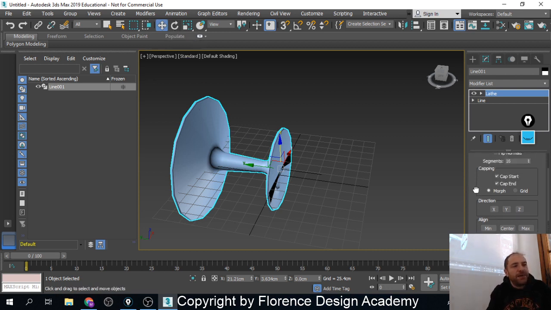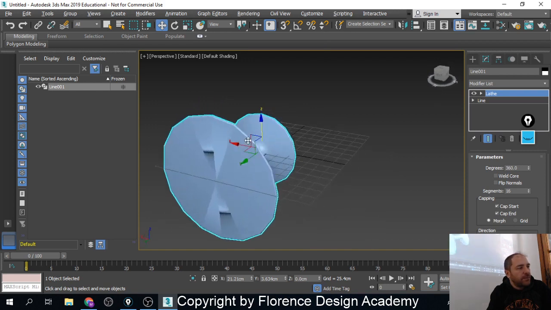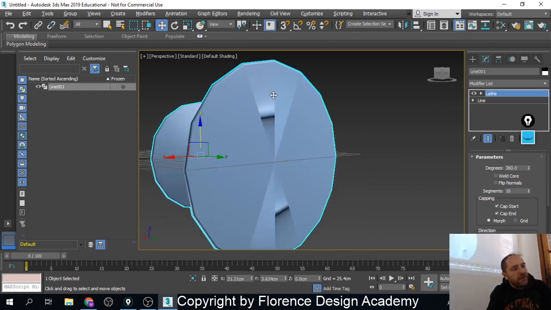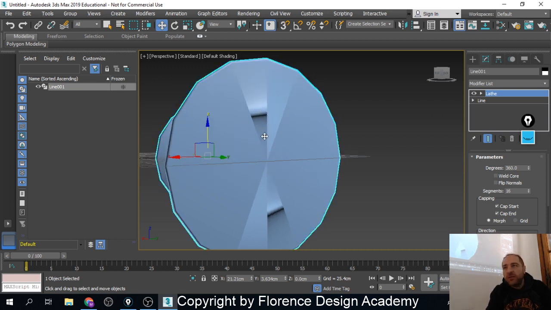Last two things about lathe are these. Look. First of all, can you see that in this case I have these wrinkles here? You see this weird. If this happens, this is not always happening when you use lathe, but if you make an object with lathe, and you see those horrible triangular window faces appearing, you need to fix them just by doing this.